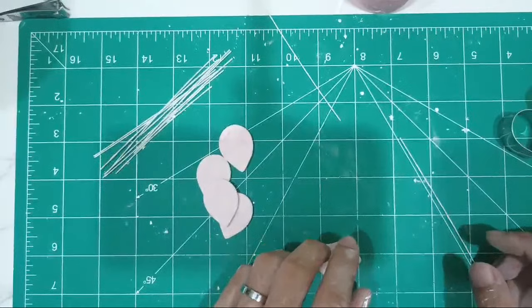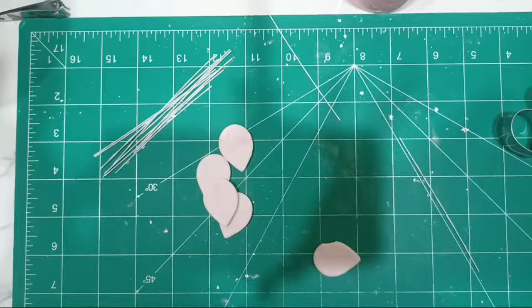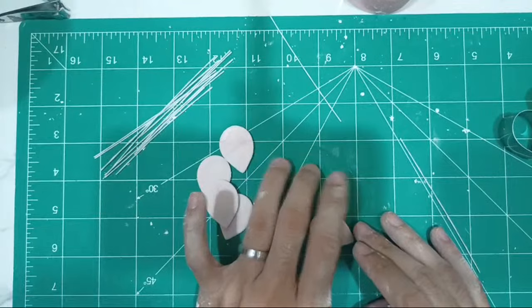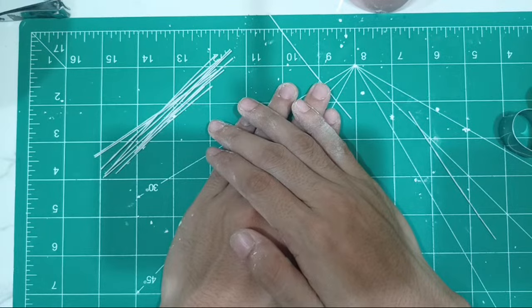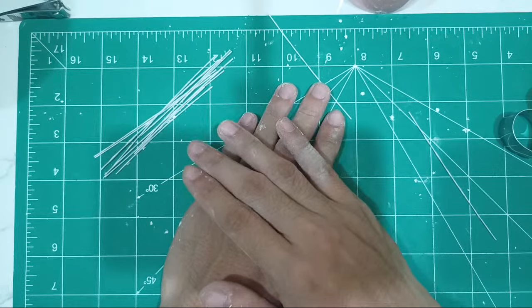Okay, so everything clear? I think we're having some glitches on the internet. Hello, is everything okay or all right? If it's still clear, please do say hi or wave. Hello, hello. Can you see me? Yeah, can you see my fingers? I'll just cover this first with my hands. Is everything clear? So I shifted to the data mode. Yeah, is everything clear now? Because the internet lately is having some glitches, so I have to shift from the internet to the data mode. Okay, everything's good.